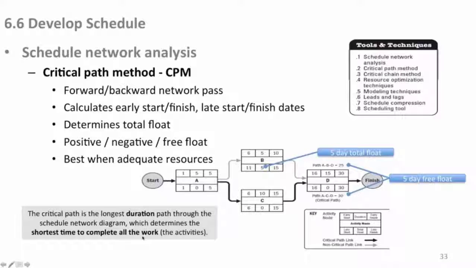Let's look at this definition. There are a lot of different ways of describing the critical path, and depending on the words you use, you've got to be very careful or you'll misinterpret what it means. This is a pretty good definition: the critical path is the longest duration through the network diagram. If you add all these items up, you end up with 30 down here, the path A, C, D. Up here it's only 25. So this is the longest duration, this is your critical path. And the longest duration determines the shortest time to complete all the work. You say, whoa, that's kind of strange, the longest duration determines the shortest time, but that's what it is. Because it's your critical path, it is the longest path through there, but it is then the shortest time it takes to finish your project. You need to know a definition like that.